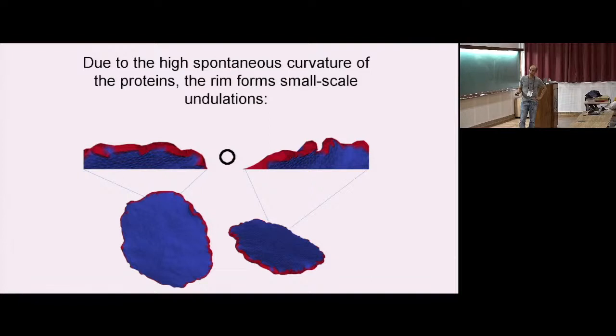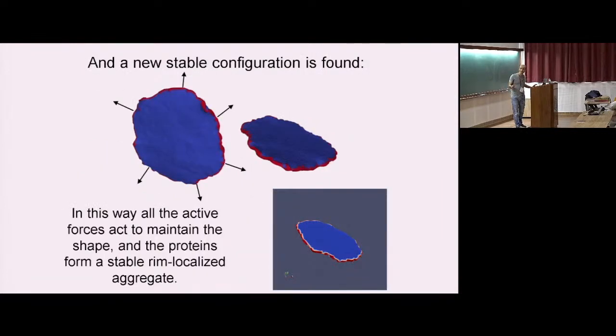So these fluctuations are there all the time because of this frustration of the curvature of these proteins. They're happy in one direction, but they're unhappy in the other direction. But it still doesn't destabilize the whole structure. Now, of course, when you look at this, you say, oh, okay, Nir is telling us about it already in 5 minutes. We understand everything. And it's so intuitive.